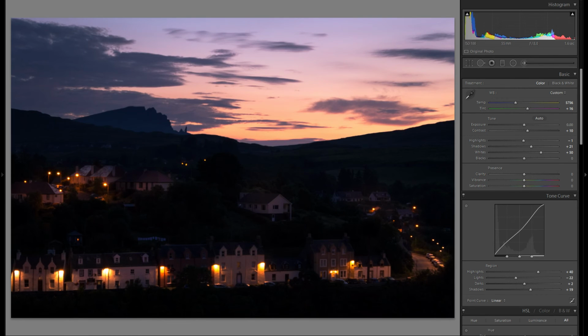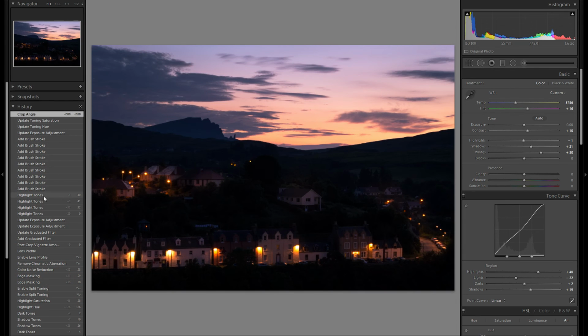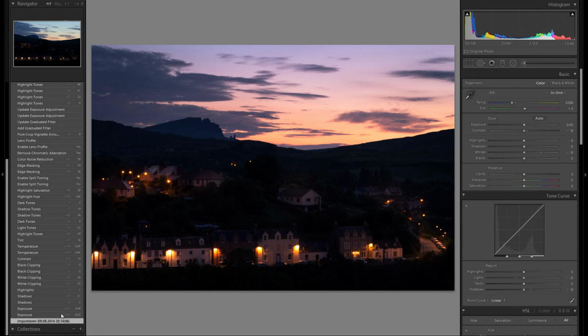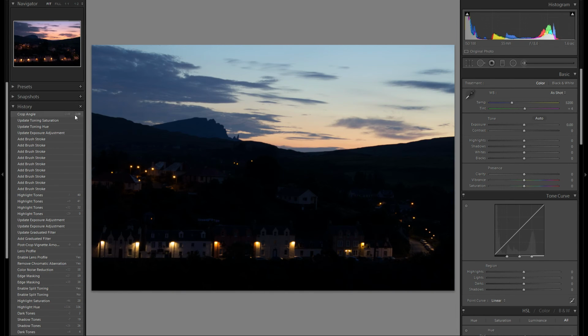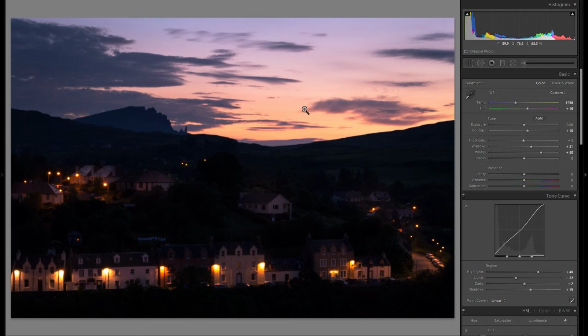And with that said, I'm already done with this picture, so you can see there's really not that much that I did to it, but regardless, let's see where we started. Here's the raw file, and here's what I've made out of it, so I definitely like this a bit better.